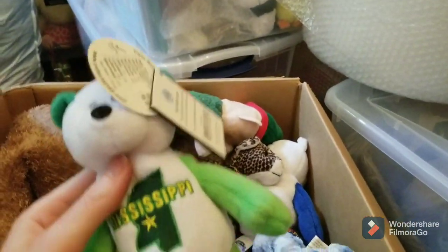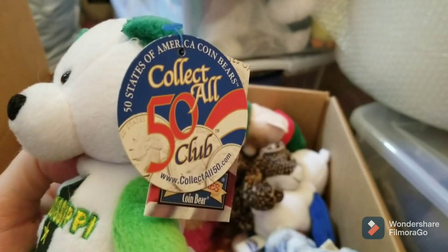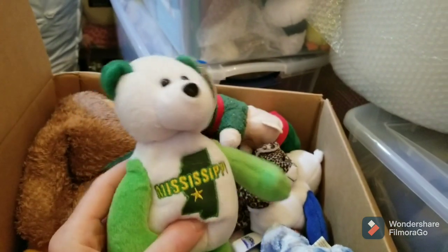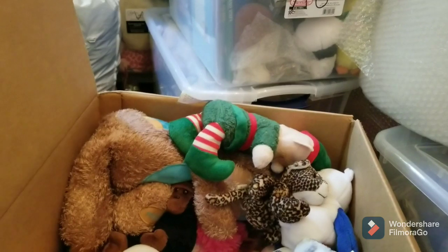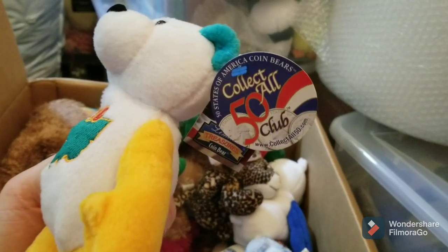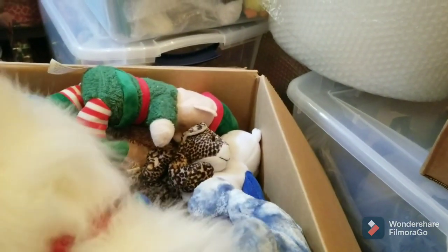This is a Mississippi bear. Funny that this is in North Charleston, South Carolina, but it's a Mississippi bear and I'm in Louisiana. There's apparently 50 of them — it looks like it has to do with United States coins. If y'all don't know, they made a coin for each different state, and they also did a national park for each state as well — another money grab for coin collectors. Looks like there's another one — Ohio. Never sold these before, but it looks like I'm going to find out if any of these are worth anything, because there's two of them, and I'm guessing there might be more.